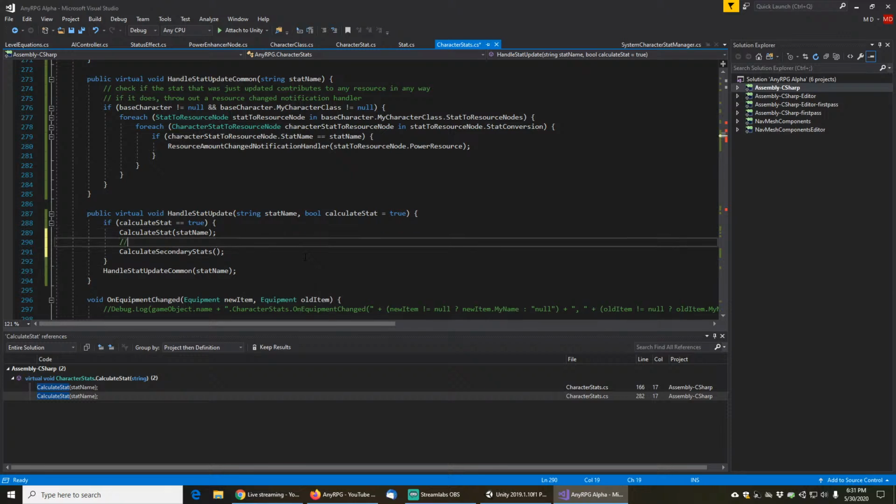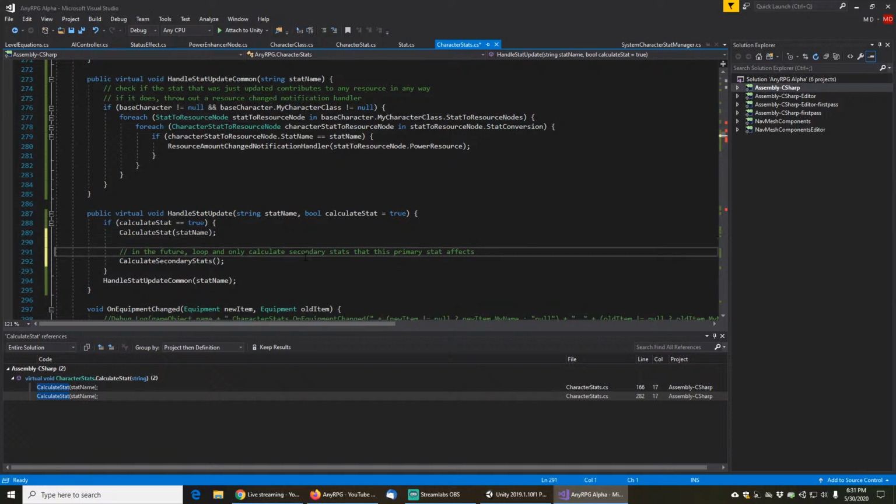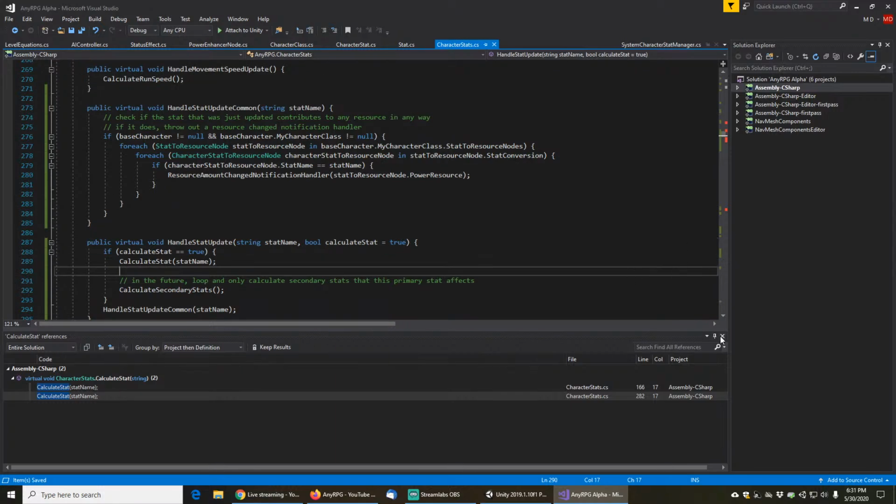And I'm just going to make a note, maybe in the future loop and only calculate secondary stats that this primary stat affects. Okay, we haven't actually even really added the code for that yet, so we don't need to do that quite yet. Okay, so that's good.